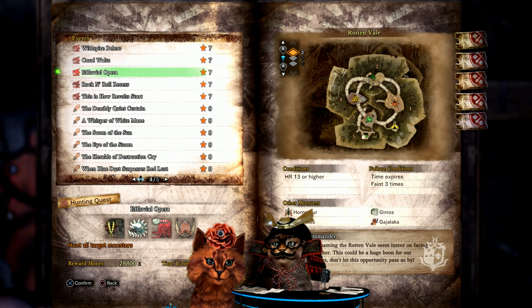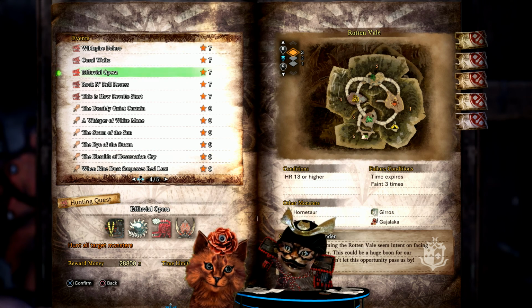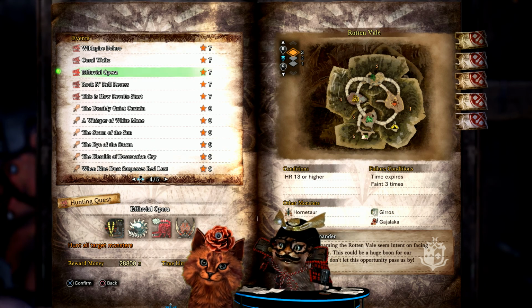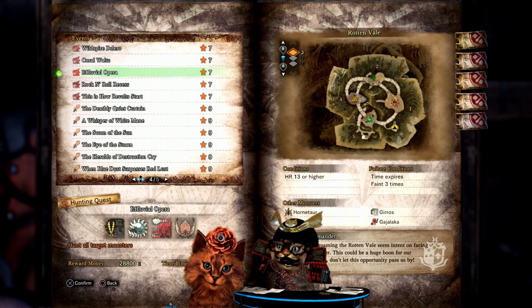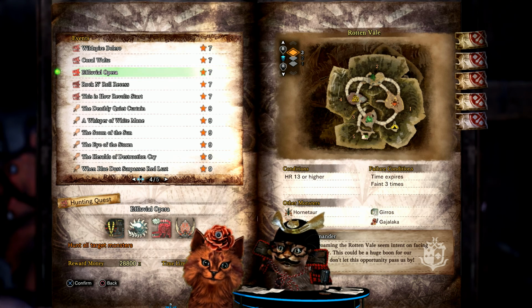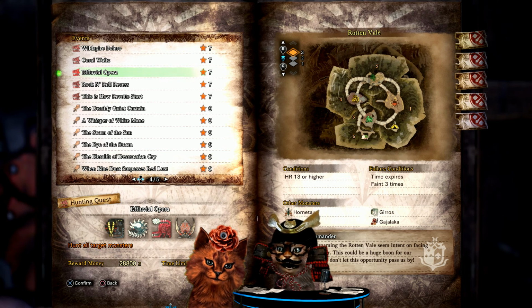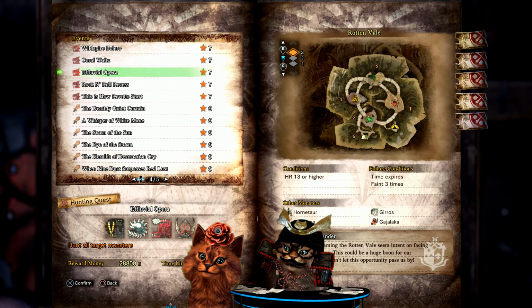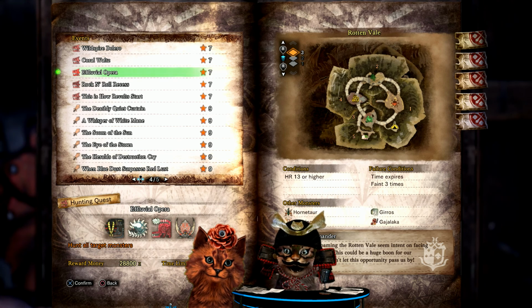Next up, you'll want to drop by Effluvial Opera, again HR 13. Here you'll be up against the Great Jagras, Radobaan, and Odogaron, it's a boring name, or Clifford the Big Red Dog, and Bazelgeuse, everyone's favorite grenade-nippled monster, and he's so angry and so in your face all the time. He'll probably be the first monster you find out there.